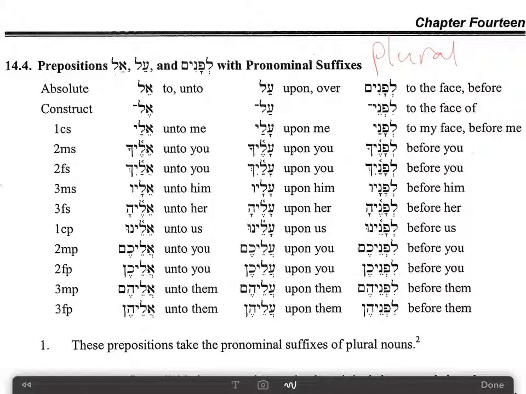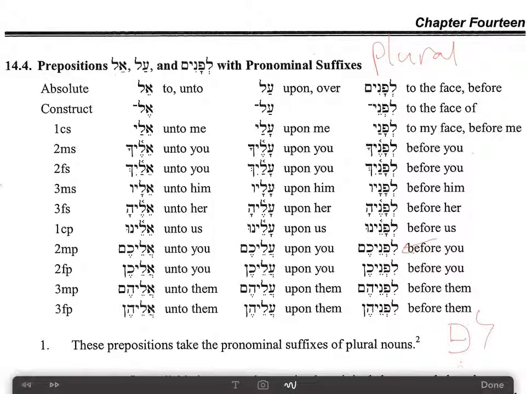One thing that happens with el and with al is that on these heavy endings, it moves the accent down to where we now get a vocal schwa composite underneath those gutturals. With lefanim, we still would get that schwa here, but because they fought, it went from this in the first two letters simply to that. So you can see the evidence of that shift because of the heavy endings pulling the accents down.